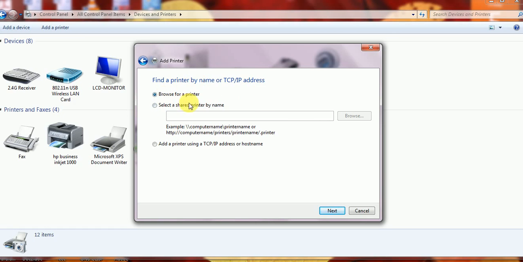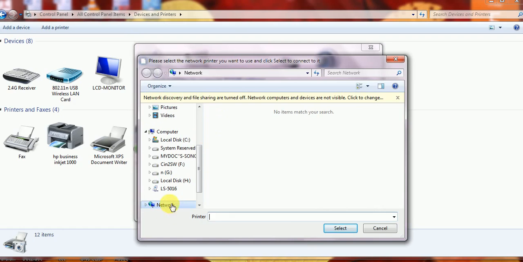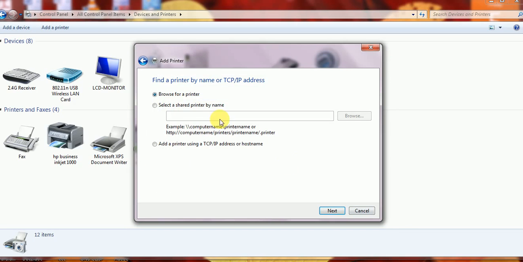That is if I am in the network, then it will show all the items here. I am not in the network, so I can use this, select the shared printer, and the path will be computer name, slash, printer share name. So it will give this option. Here is the computer name slash printer share name. It will let you directly connect to the printer driver of any network printer.